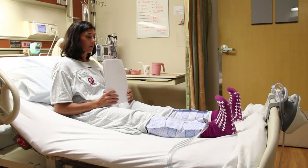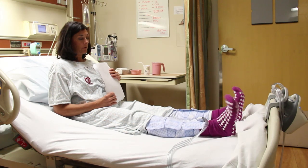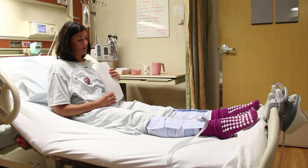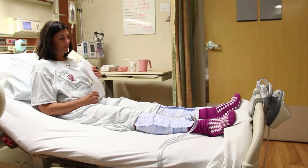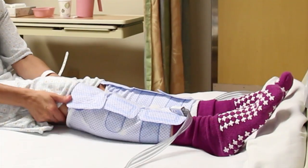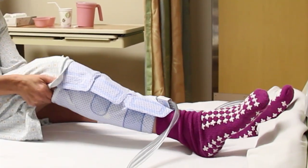Remember these from the beginning of the video? These are ankle pumps. While lying on your back in bed, straighten your knee and slowly move both feet up and down. Ankle rotations. While lying on your back in bed, move both feet in a circular pattern. Gluteal contractions. Squeeze your buttocks together and hold for several seconds. Quad sets. While lying on your back in bed, tighten your thigh muscles by pressing your knees down into the mattress.